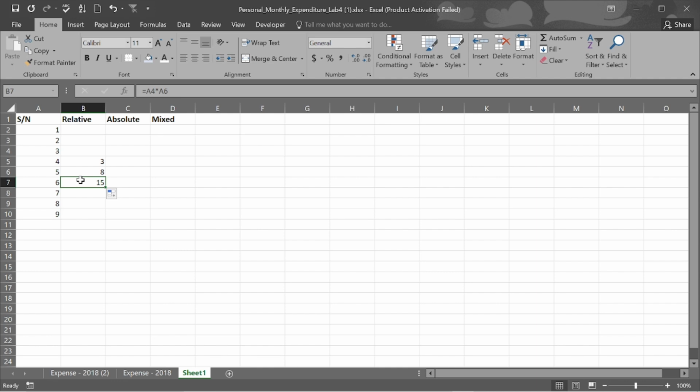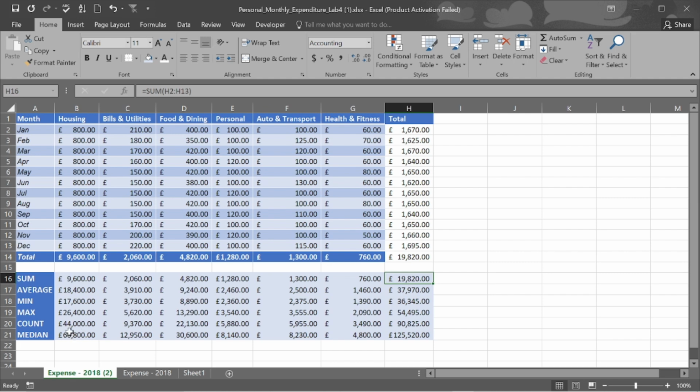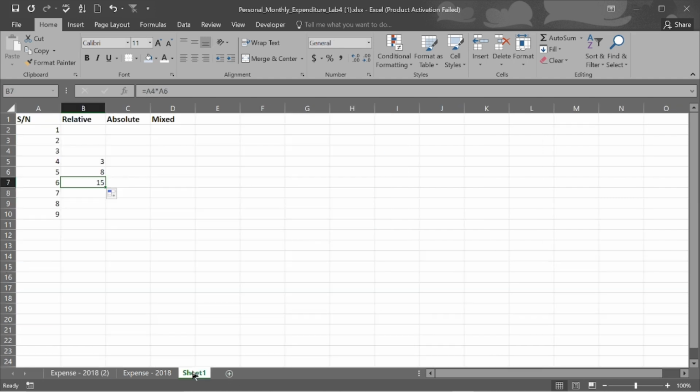This makes relative reference so powerful. You can write a formula once and then copy it to multiple cells. Just one formula that I wrote, I now copy to multiple cells. That's why even when we use autofill on the data, we are able to write one formula and copy it to the other cells and get the result you want. This is what makes it very, very powerful, because Excel will automatically adjust the references for you.